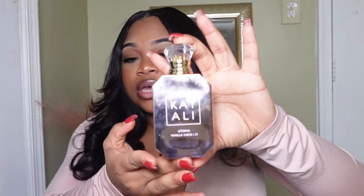All right, y'all. So my next scent is from the Kayali collection. And let me just say, Kayali really been doing its big one with its fragrances. I think she has a pretty cool collection, honestly. This scent right here, I went to the mall with my granny and my mom. And my mom and my grandmother both love this perfume. And when I smelled it, I was like, this do smell good. I was supposed to get it that day, but I didn't end up getting it that day. It was gifted to me for Christmas. I'm happy for that. So it would be the Kayali Utopia Vanilla.